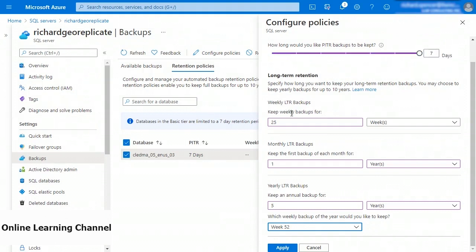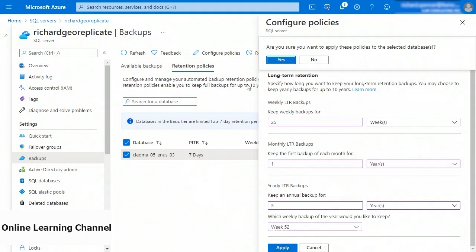We're going to keep weekly backups for 25 weeks. We'll keep monthly long-term retention backups, and we'll keep the first backup of each month for 1 year. And we're going to have yearly long-term retention backups, and we're going to keep an annual backup for 5 years, and we're going to use the last week of the backup year. So we got that full picture of that full year.